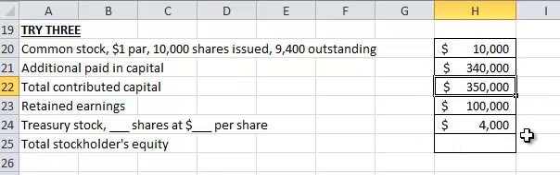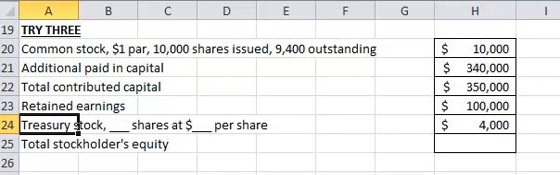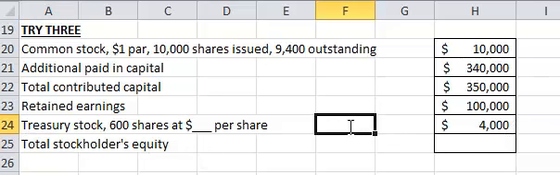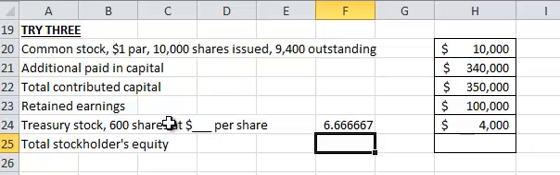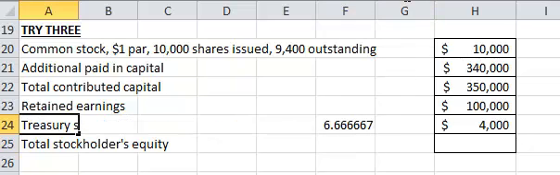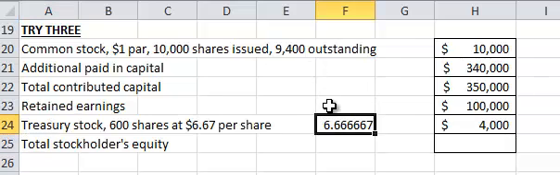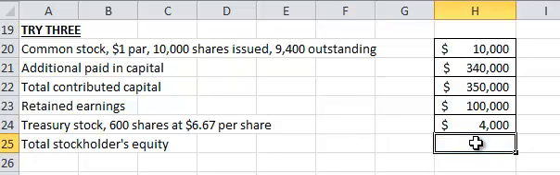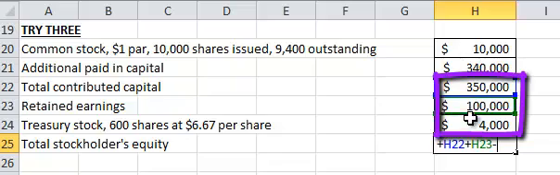Now we have treasury stock of 4,000. And how many shares is it? Looks like it's 600 shares, the difference between issued and outstanding. And if issued and outstanding is the same, that means there's no shares in treasury. But here you can tell because of the dollar amount that there must be some number of shares. And what was the price paid per share? Let's divide that out by the 600. And we have a not very round number there, huh? $6.67. And then we do the math. Contributed capital plus retained earnings minus treasury gives you your total shareholders' equity.